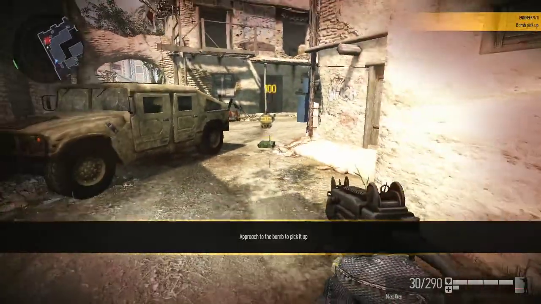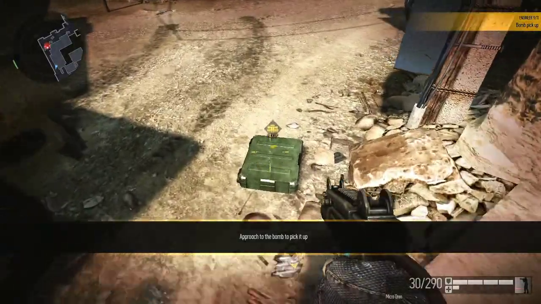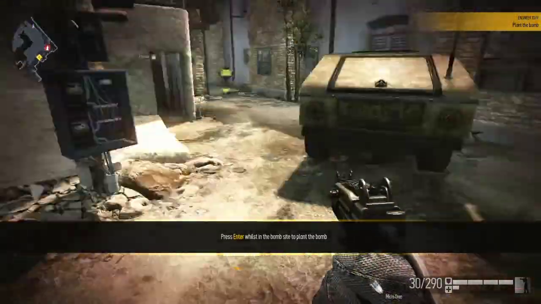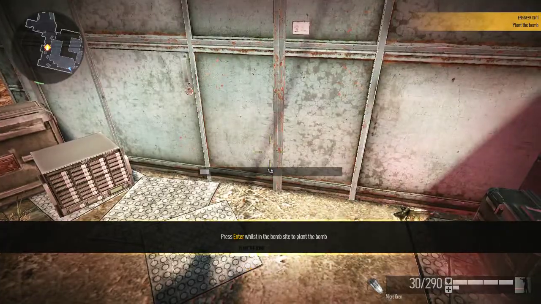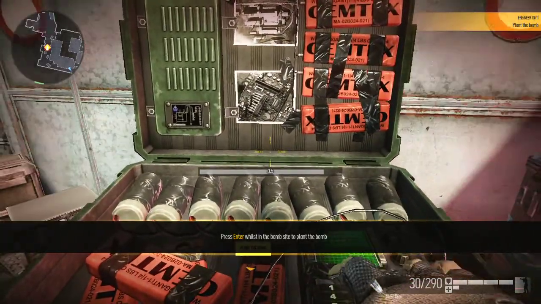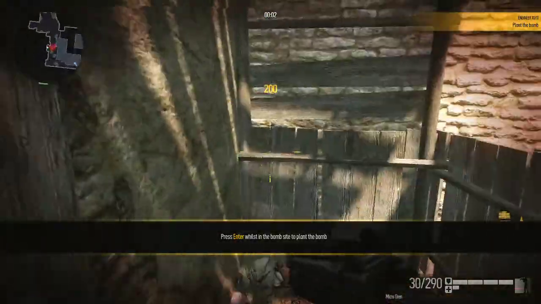You'll have to deal with timed explosives. Pick up the suitcase containing the bomb. Engineers operate bombs faster than any other class. Deploy the bomb at the checkpoint. Remove yourself from the blast zone.